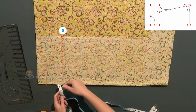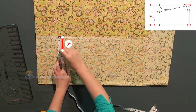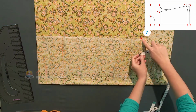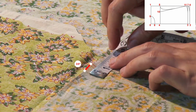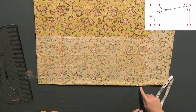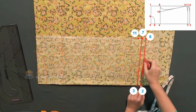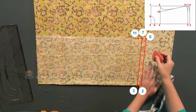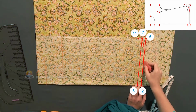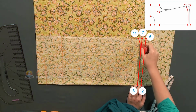Now from point 5, measure and mark 3 inches, which is approximately 1/8 of the chest circumference. This point is point 10. From point 7, measure and mark 3/4 inches. Mark this point as point 11. We will now shape line 2,6 to mark 3/4 inches towards point 7. Similarly, we will shape line 3,7 towards point 11.